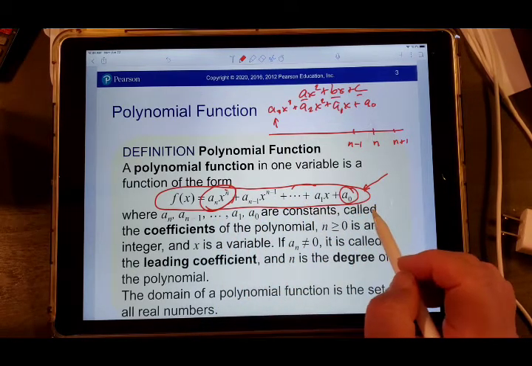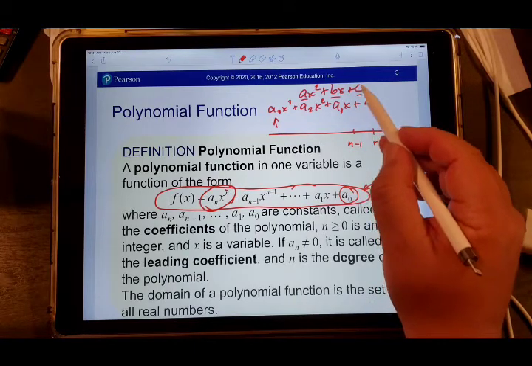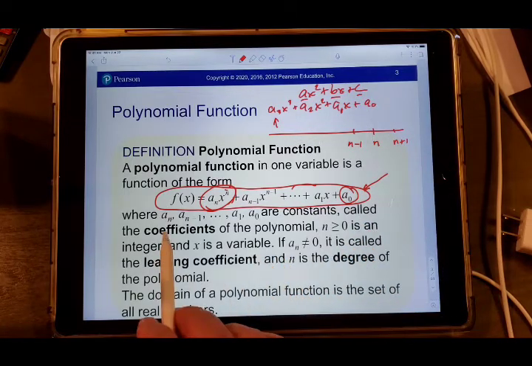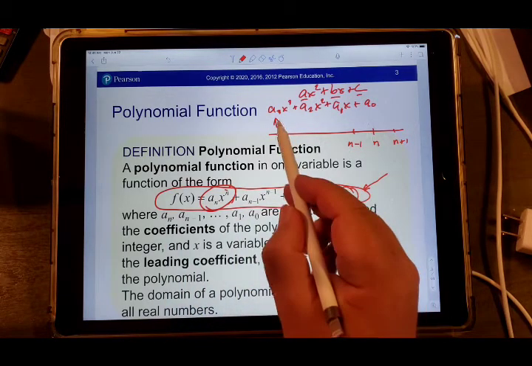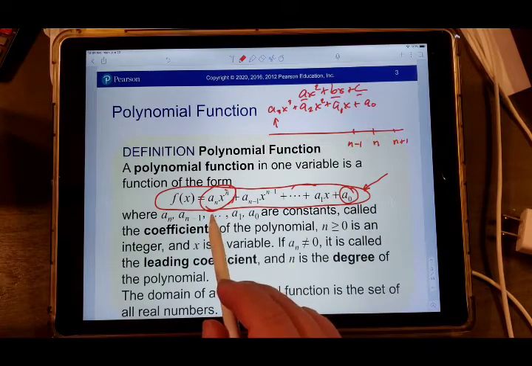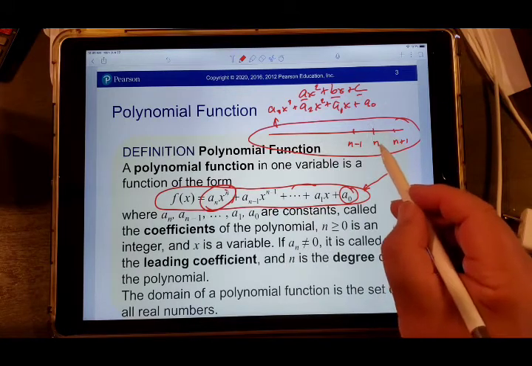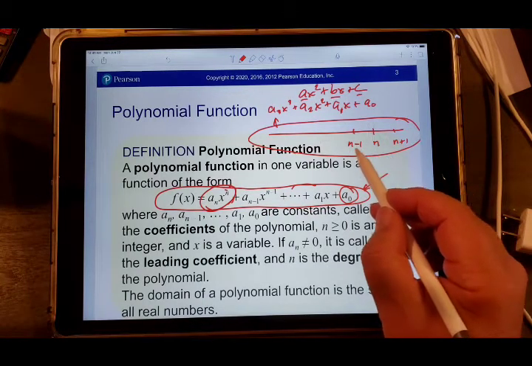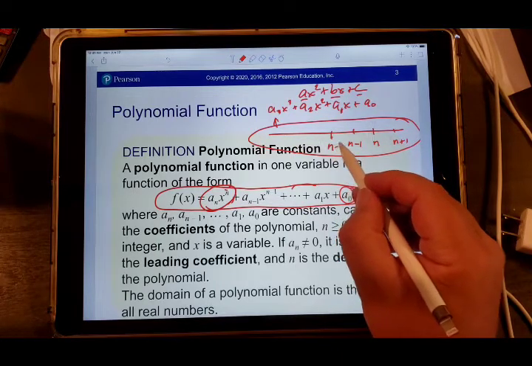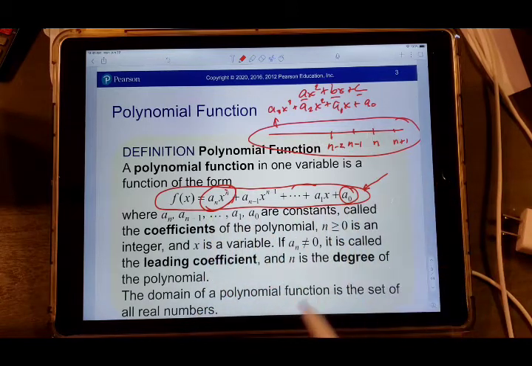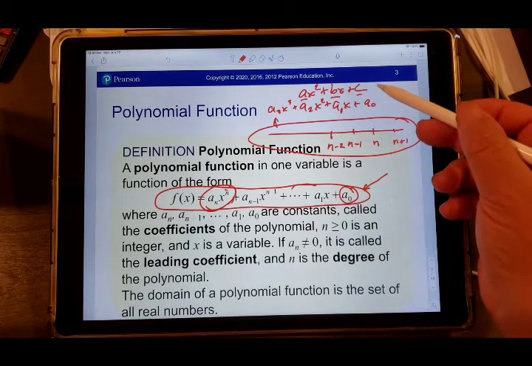This a sub 0 plays the role that c played in the quadratic. And you just have to get used to this notation, either with an actual number in it, like a sub 3, or a letter in it, like n. I do refer to this as number line thinking. So on a number line, when you talk about an arbitrary point, you should know the points before and after that arbitrary point. And that's what it takes to understand this. All right, so just a change in notation that you might not be used to.